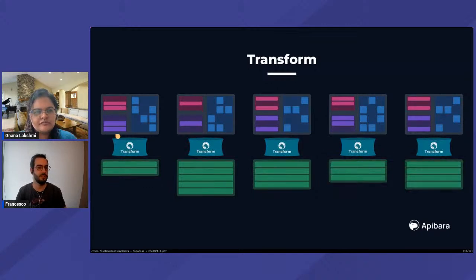The next step is that we want to transform this data into a shape that makes sense for our application. As we are going to see, we are going to do that using JavaScript and a runtime called Deno. We take the block with the state changes, the events, the transactions, the block headers, and everything, and reshape them into data that makes sense for our application. For example, new rows that we want to insert into a database, or maybe a payload that we send to our webhook, so it can be a Telegram bot or a Discord bot, very easily.